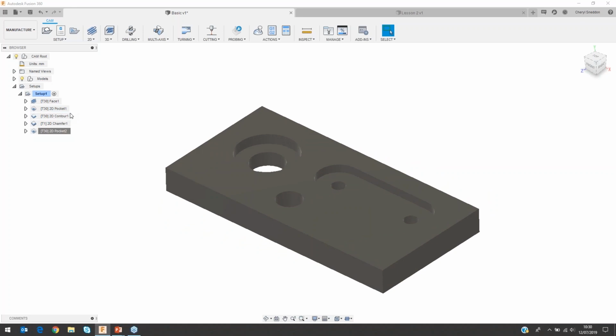So all very much depends on what machine we're using, if it's capable of doing certain things. All of this is something we need to think about before we start to use certain functions within Fusion 360, because Fusion 360 is capable of lots of different things. So it's really important that you make sure your machine is capable of doing certain things before you overpower the machine. There is something we haven't really spoken about much, and that's feeds and speeds.